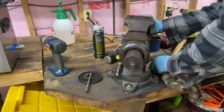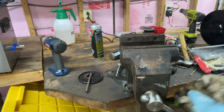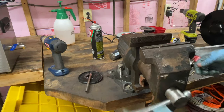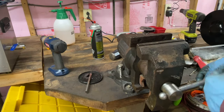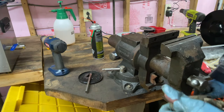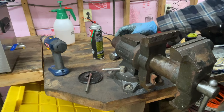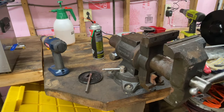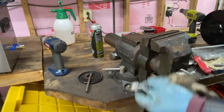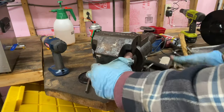Broken bits everywhere. Alright, why won't she go in? Oh, there we go. That doesn't affect it, right? Oh, it's a little tight going in. I wonder what's causing that. I didn't really — I never tested this vise when I got here. It shouldn't be that bold, it doesn't have anything to do with it. Or is it because I tightened that up already? Oh, it's going good — something was jamming up there. Still might need a little cleaning, but good to go.